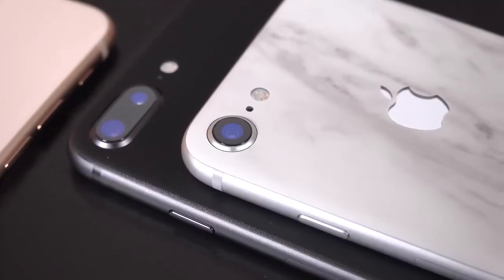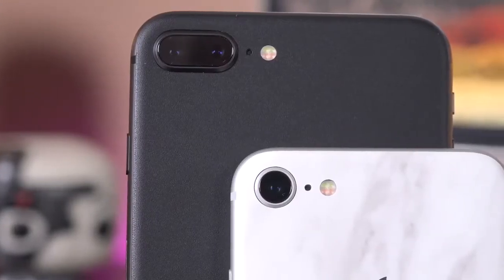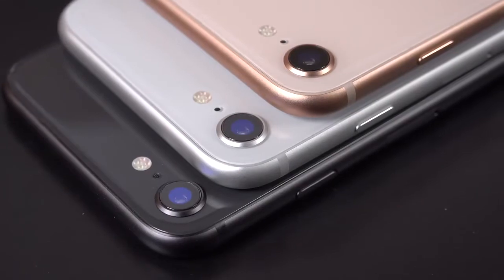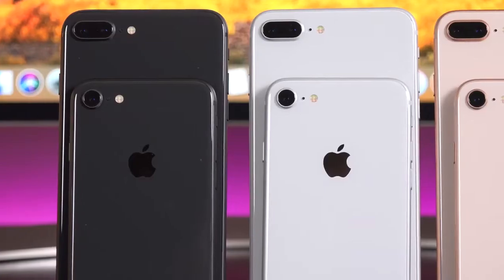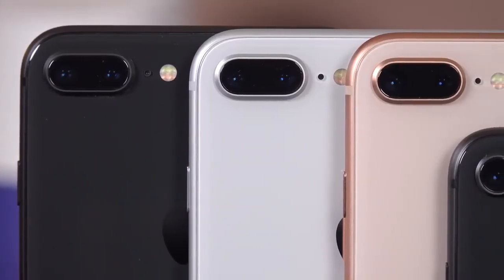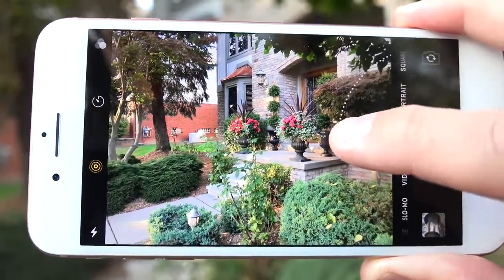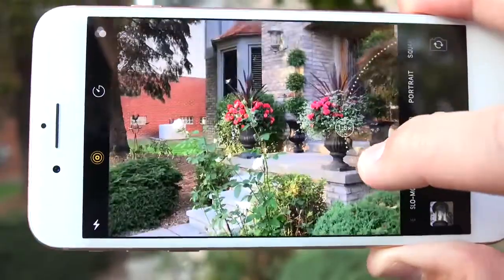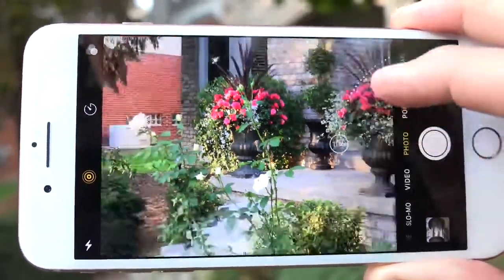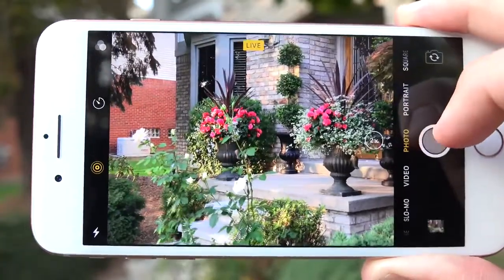The big difference between the iPhone 8 and the 8 Plus is the dual camera on the back of the 8 Plus. But both have the same wide-angle main camera — a 12-megapixel sensor that's all new. Both sensors are larger for improved sensitivity, with deeper pixels for better noise isolation, so we're less likely to see distortion especially in low light. The 8 Plus adds another 12-megapixel sensor with a telephoto lens at f/2.8 aperture. It's largely the same camera system as the iPhone 7 Plus, just with an improved sensor. Unfortunately, the telephoto camera did not pick up stabilization like the main camera — if you want that, you'll have to go for the iPhone X. But electronic stabilization is still very effective.